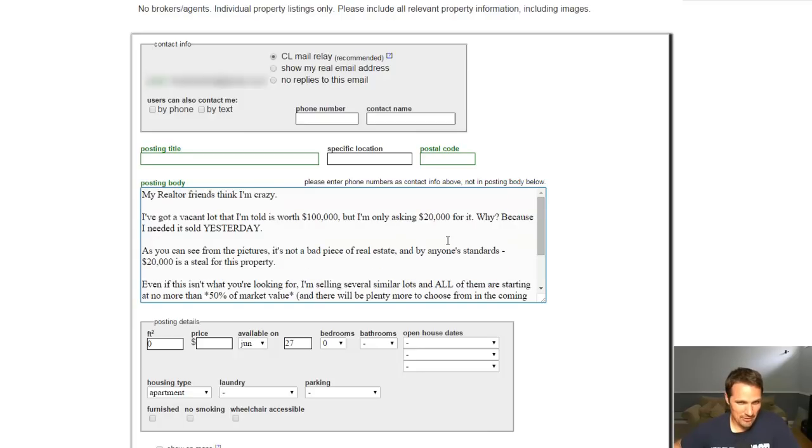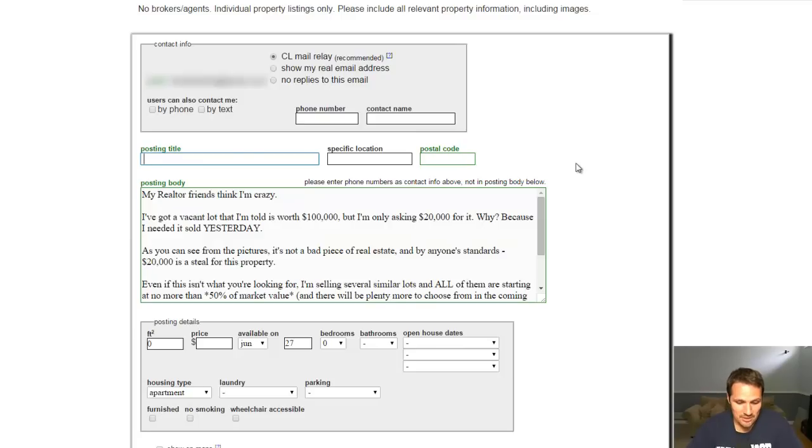And chances are, if you're watching this video on the blog, you can actually copy and paste this exact wording if you want. Of course, you'll probably want to change it a little bit based on what your business is and what you're trying to do. But as you can see, this is the kind of wording that I would put in there. The headline is very important, the headline and the image.